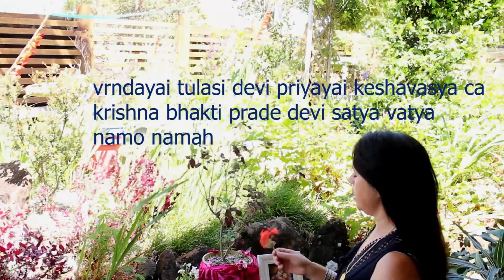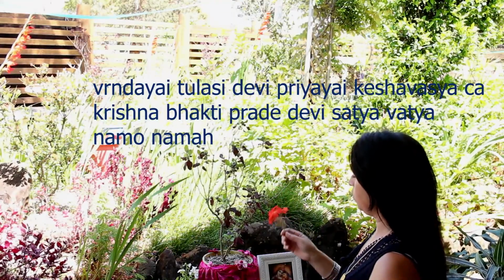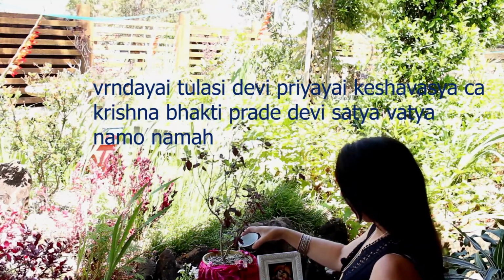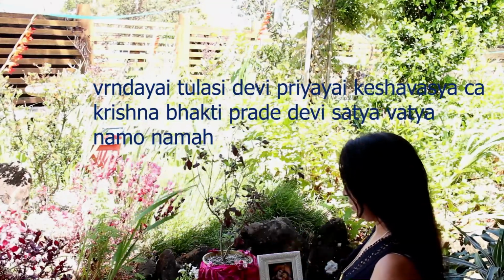Vrindaye Tulsi Devi Priyaye Kasivasya Cha Krishna Bhakti Pradadevi Satyavati Namo Namah.